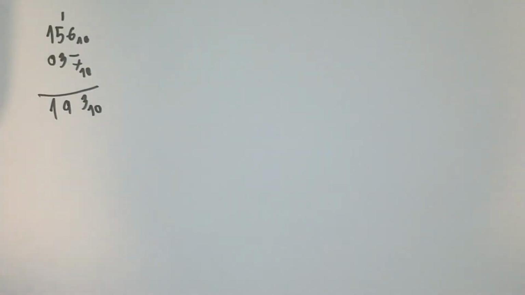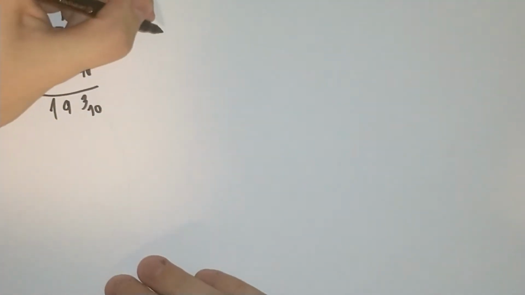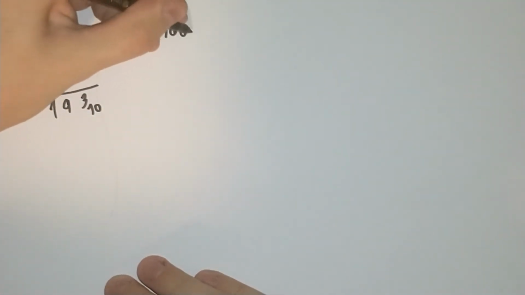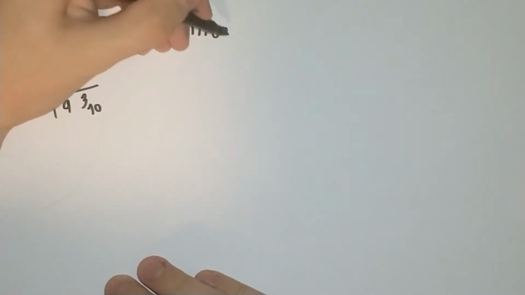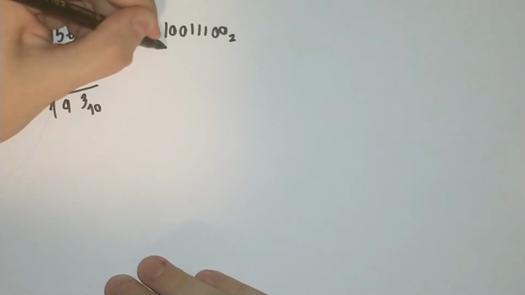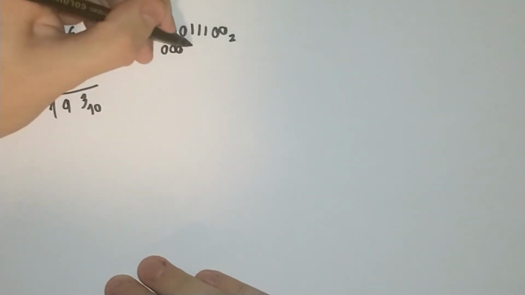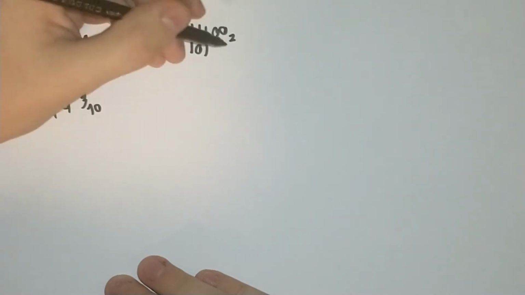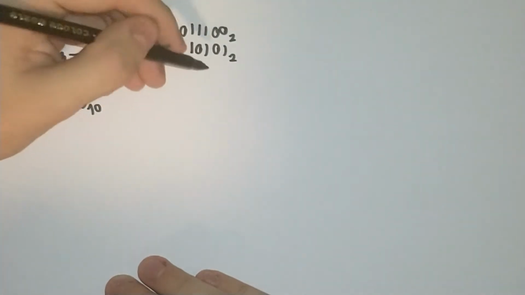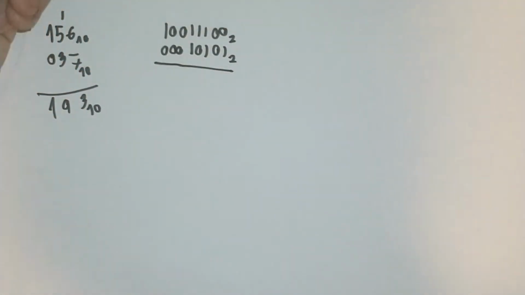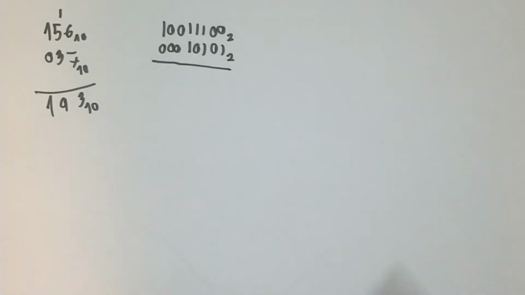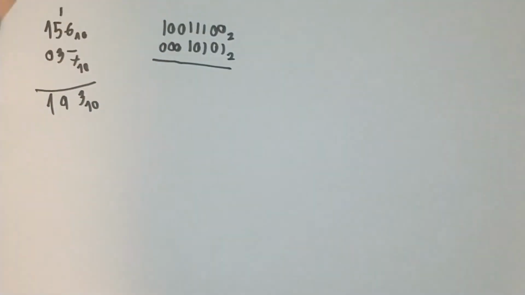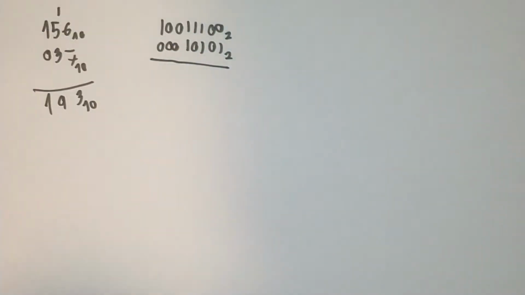So how do we do this in binary numbers? Well, actually, we do it the same. I'm going to write the same numbers as we did here, but in binary, which is like this, in base 2. And then we basically add them just like we did over here, but since we can only represent two numbers, which is 0 and 1, I'll get to that later.